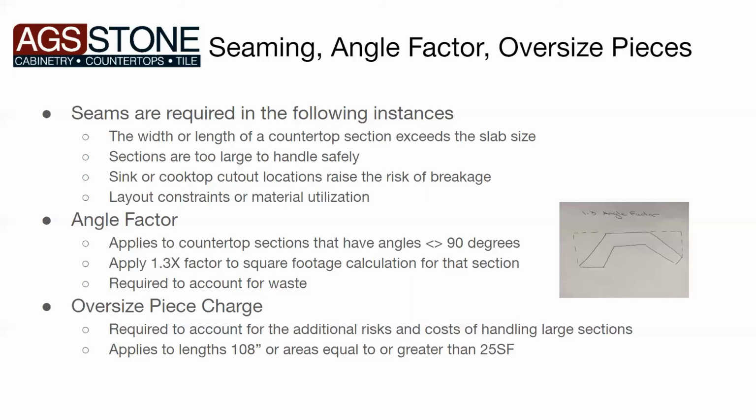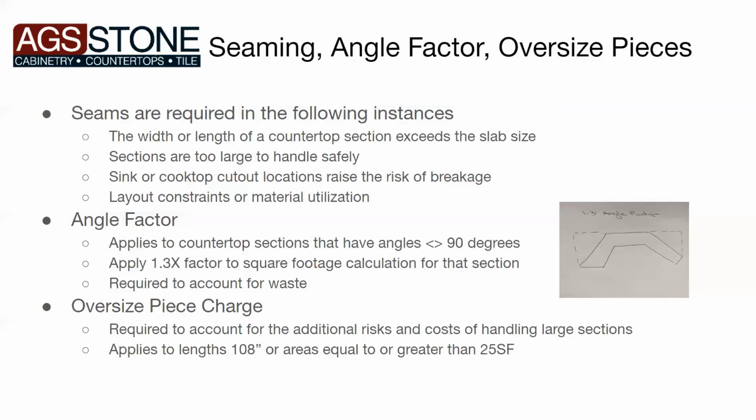And then finally, layout constraints and material utilization. Our pricing is based on a certain utilization of material. Also, the flow of the material may be such that we have to manipulate it in a way that a seam may be a necessity to have it come out looking the way you'd like it to look without going through significantly more material, which also adds to cost. What we're trying to do is give you a nice looking countertop and to do it at a reasonable price.